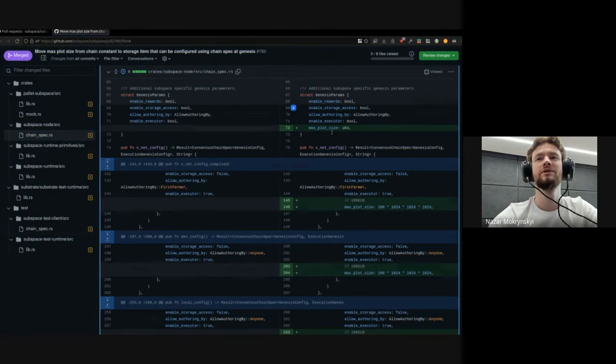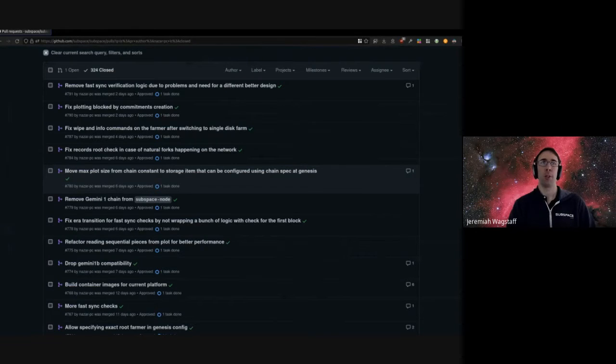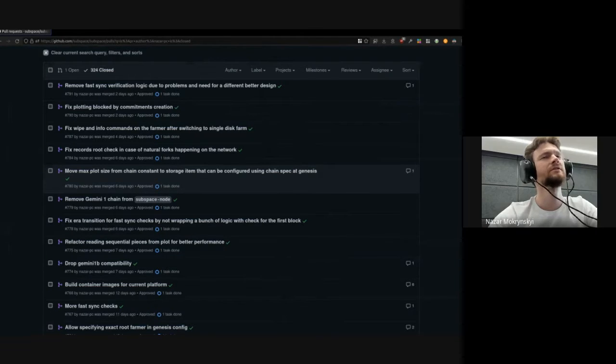Right now we can enable or disable rewards, storage access, and the executor, and this is just one more parameter. We can have as many of those as we want. It's more tricky to change some of those on the fly, and it's not always possible, but setting them at Genesis is easy. Awesome. I think we should definitely do as much of that as we can. And that's what I meant, at Genesis, not on the fly. Great. It's less efficient if you are reading from storage all the time, so if you have a lot of these, we probably want to accumulate them in Genesis parameters so you can read them once and have all of that available. But otherwise, it's not a problem.